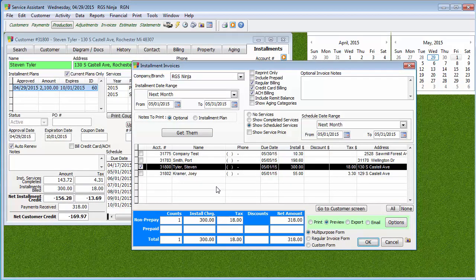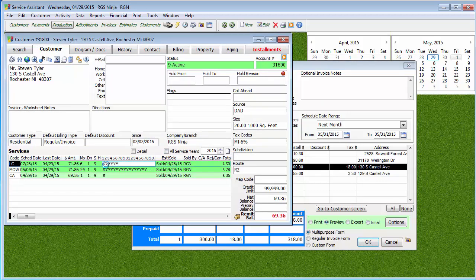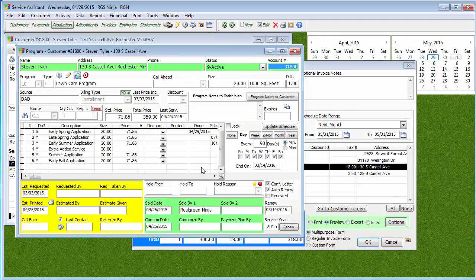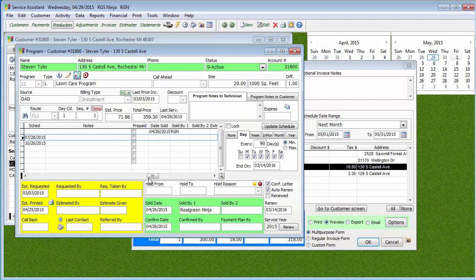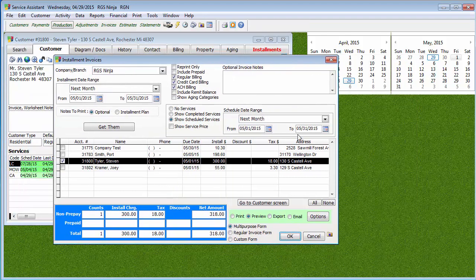Now, the reason the fertilization doesn't show up on there is because usually with fertilization, people don't use schedule dates. So again, if you want to use a schedule date, you can. You can go through, schedule it out, set it all up and everything, and then you can get it to show up on the invoice. Now, of course, I have this really odd setup from something else I was showing, and you'll see 90 days obviously is a long time between rounds, but again, I'd have to set the date range to hit that July one there.